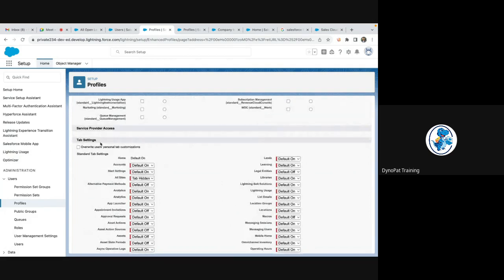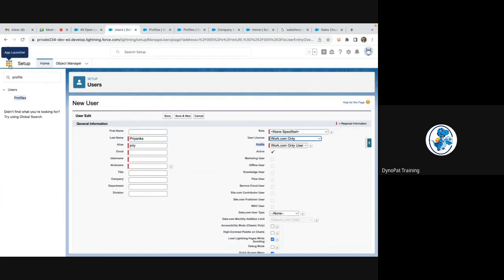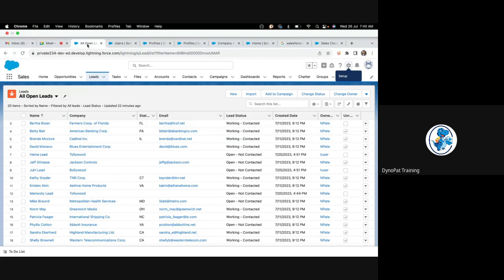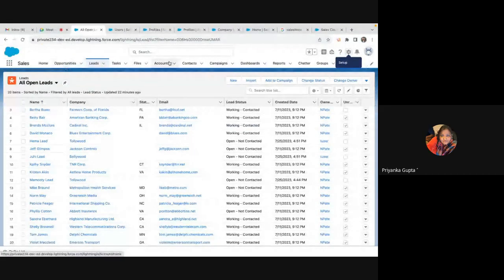The second thing is tab settings. What tabs the users who have the BDE profile will have access to, you define here. Everybody knows what a tab is, right? Tabs are basically these: tasks, opportunities, accounts, contacts. So let's say the BD should not be able to create, view, or delete contacts.